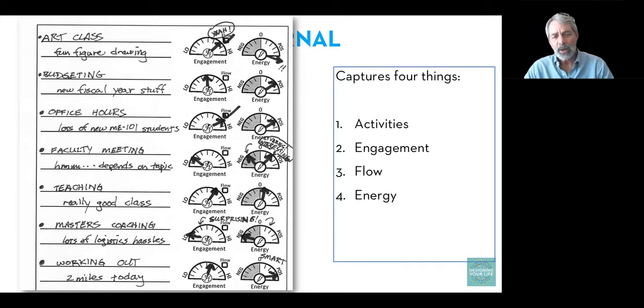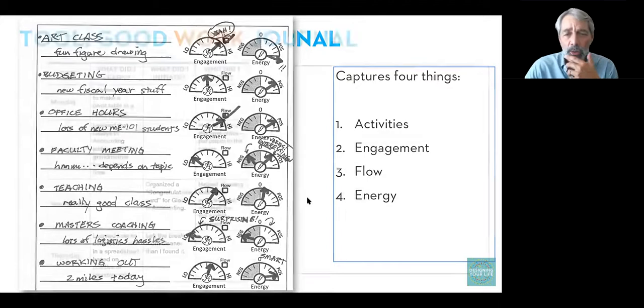Faculty meeting: pretty low engagement, energy is high or low. I mean, it really ping-pongs around. What's going on there? Oh, I love it when we talk about students in science. I hate it when we argue about the copier. Because he's the director, he gets to change the way the meeting gets run, so he can fix that. And of course, he totally gets off on going to art class. So this is a way to start learning what's going on. It's a very simple assessment tool. I would imagine many of you do something not at all unlike this.